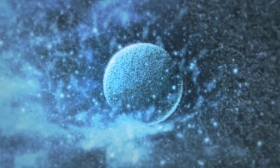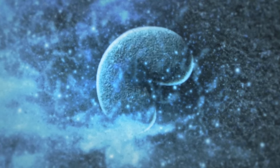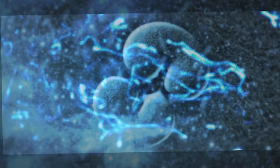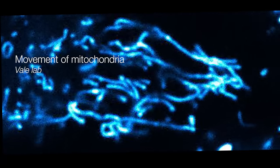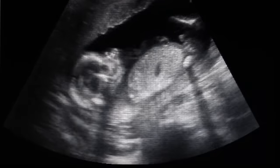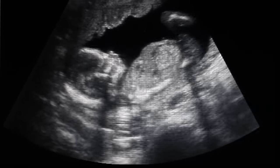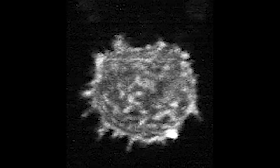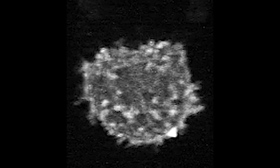Let's start with how you began as a fertilized egg. That egg has to divide into many more cells. All of those divisions require kinesin and many other motor proteins. Development, forming tissues and different parts of your body, requires molecular motion and motor proteins. Every cell of your body requires them for survival.